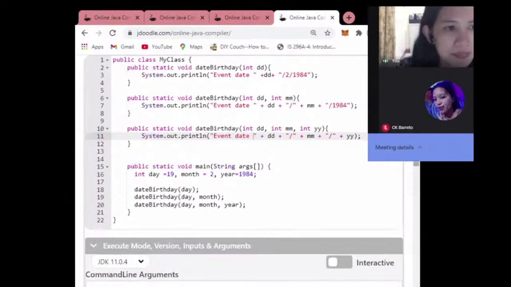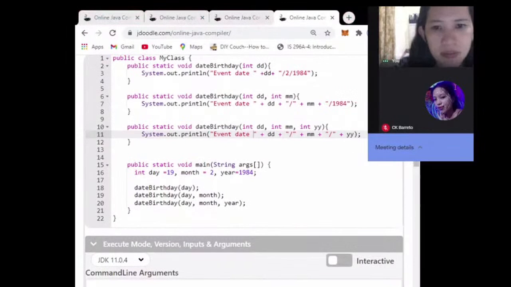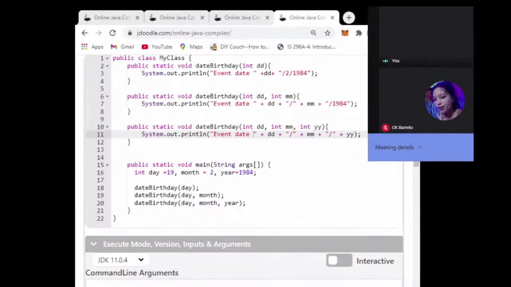Okay. Next, I think that's it. Let's take a look at your self-checks. How would you be able to answer your self-checks? Let's see if we're able to cover all. Okay guys, so those are the example programs for demonstration.